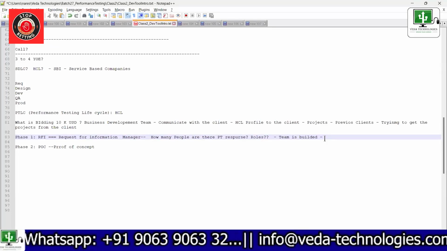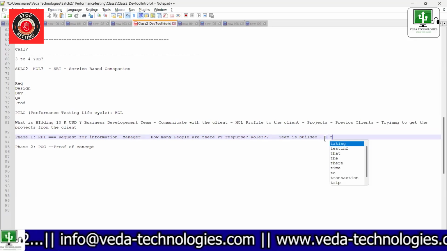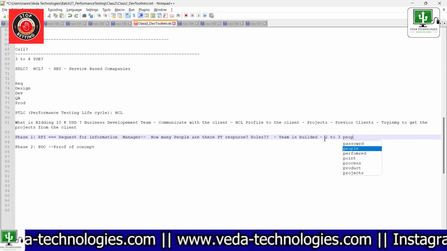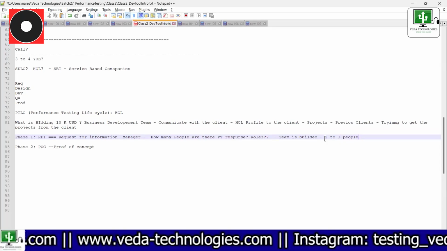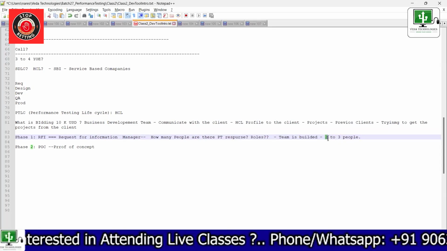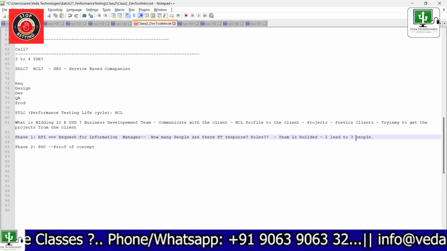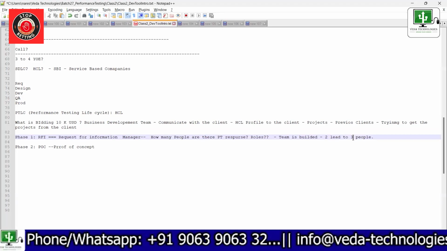For SBA related projects, we are going to be working with 2 to 3 people, let's say, from our performance testing. Dedicated resources, 2 to 3 people. Let's say there would be the lead, and senior and junior resources.